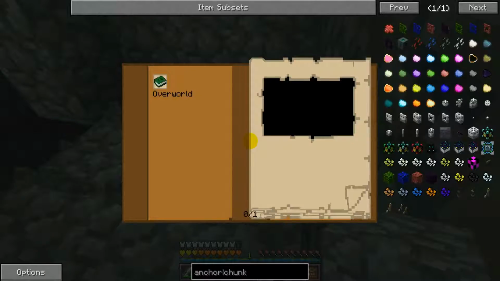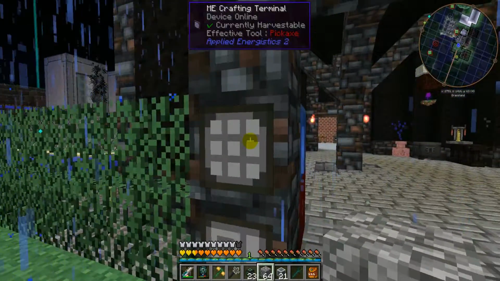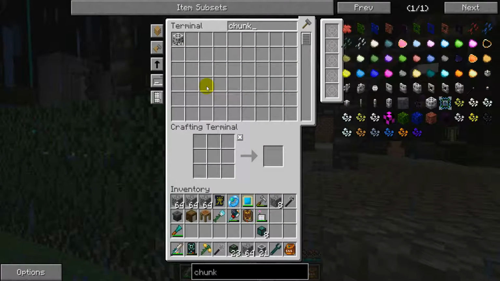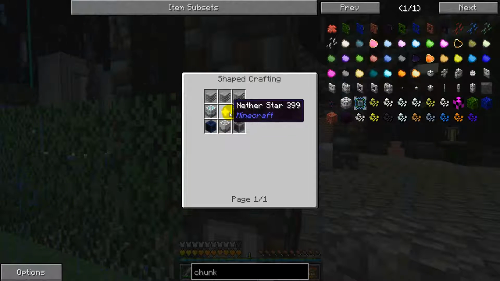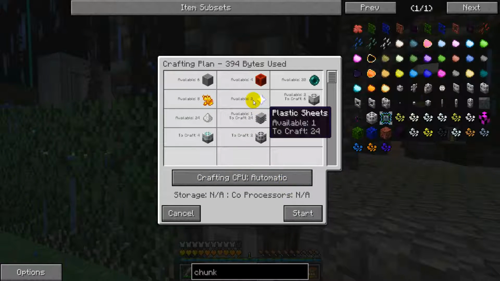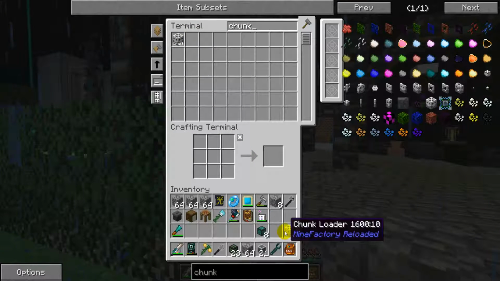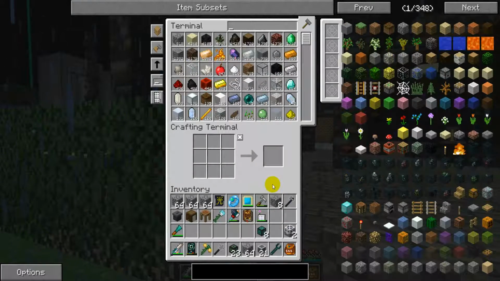Let's get these anti-blocks sorted out with a chunk loader, and we'll need one for the nether as well. So chunk loader. So I made these so we can craft them. They are quite expensive. They do require a nether star, but that's the most expensive bit of it, I think. And we've got a good number of nether stars available to us, of course, because we have our wither killer. So, and I need ender tanks as well.